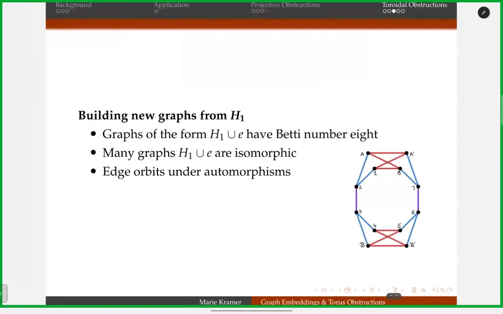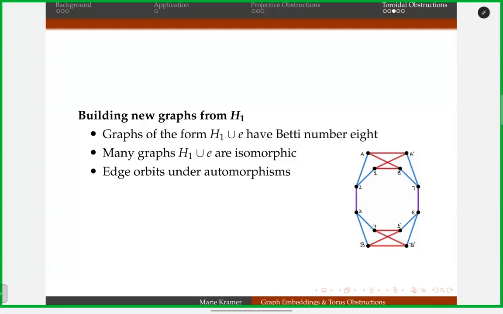So what we did is we looked at edge orbits. Which edges can be swapped in our graph? What we found from that is that there's basically only 3 kinds of edges in this graph. There are these edges in this 4-cycle here, these 2 edges that make a 2-cut in this graph, and then these remaining edges. And that just helps us not list the same graphs over and over again.